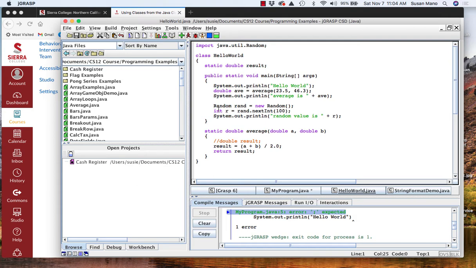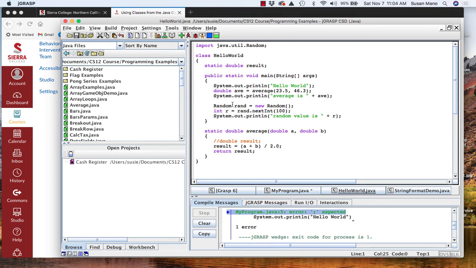Now I'm going to declare a random object. Okay, so I'm using the random class, so it's type random, and a variable called rand, and I say equals new random, and then I can do things with it. I now can use the dot method to invoke any of the random class methods. So rand.nextInt, we did that here.